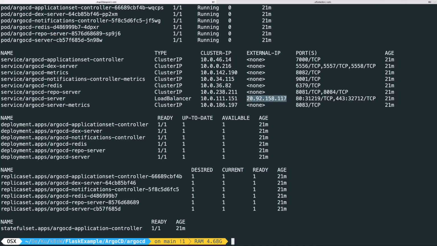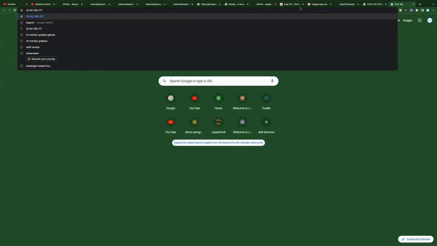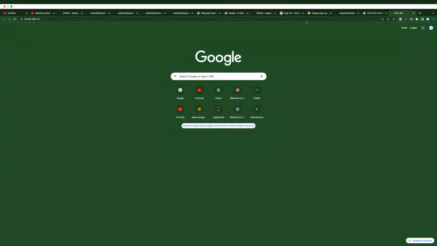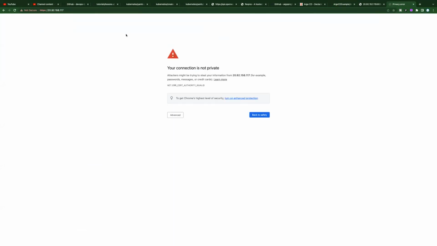and then paste it in our browser. So if I paste this in our browser, see now, let me terminate the local port forwarding. So I'm going to say it's safe, just connect.